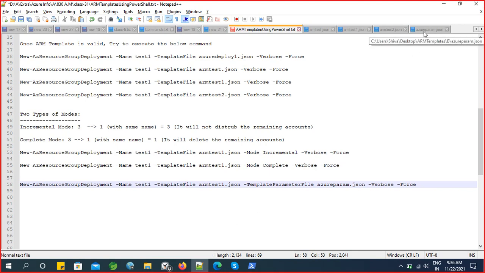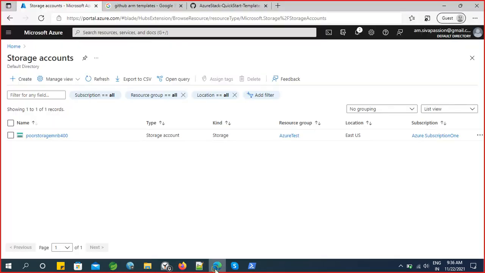See here, it is created. Sometimes it will take some time to create.